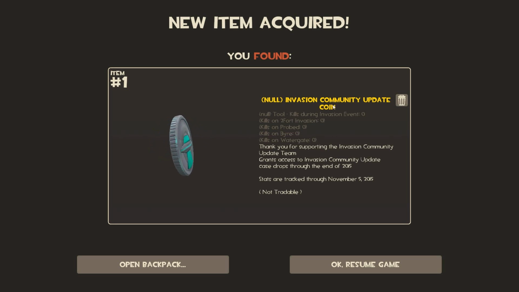Ooh. Invasion Community Update coin. It tracks kills during invasion, and oh, it's got counters. Kills on two-part invasion, kills on probe, kills on vacuum on Watergate. Nice. Okay, that is cool. This is a lot like the ducky thing, man.